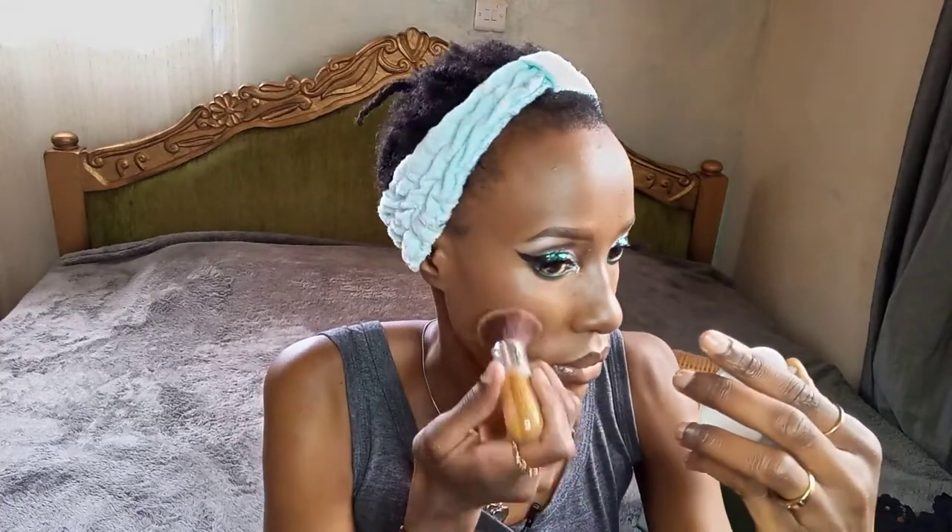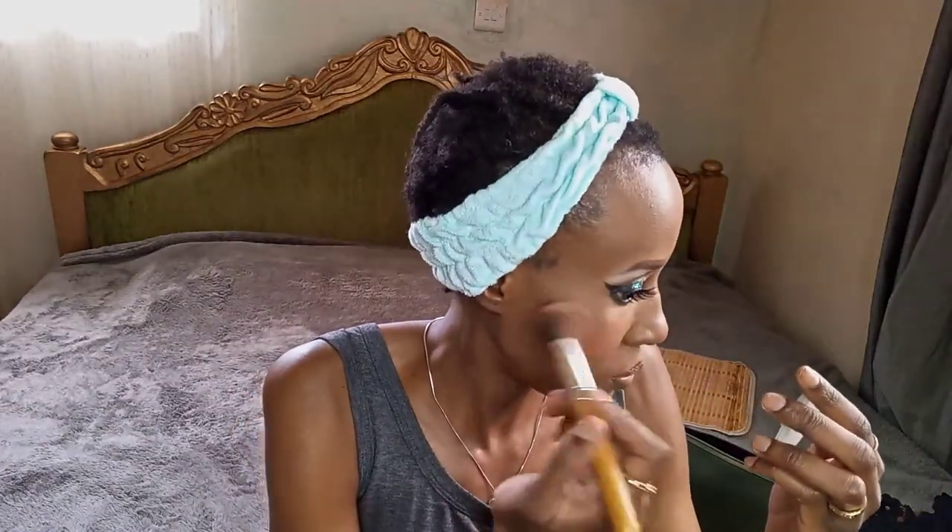I'm going to add some more powder to make the skin a bit more matte — it's not quite matte enough. This is a really heavy foundation, it makes you sweat. A bit of blush on the apples of my cheeks just to add some life — I don't quite know what I'm going for, but that was too much. I'm going to try and blend it in.